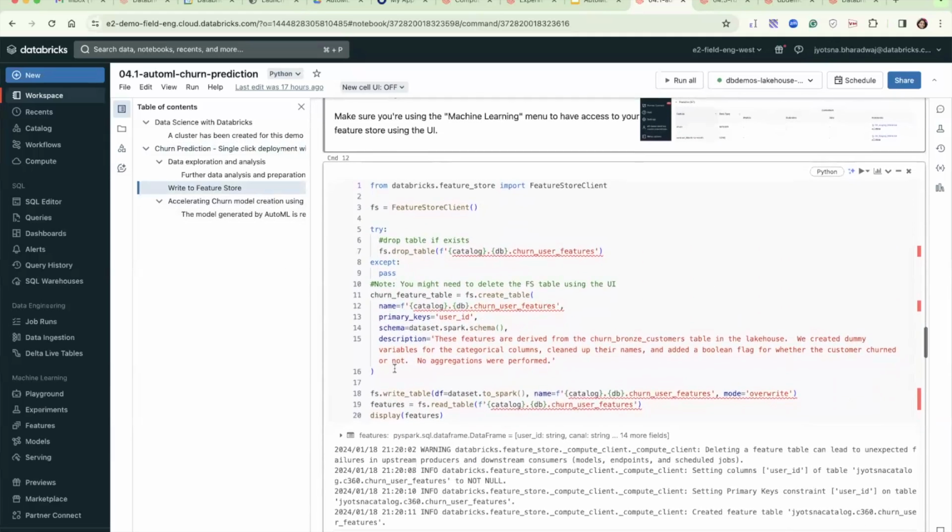So this is how you create a feature store table. You have these standard APIs which are available. You use this feature store client and specify which Unity catalog or schema you want your features to reside in. And then just with this create table API call, you can create the feature store. And I would show that to you inside the Unity catalog as well.